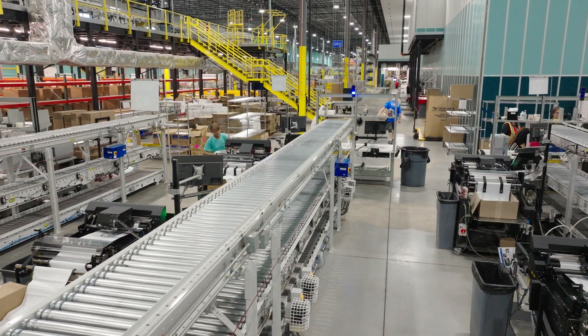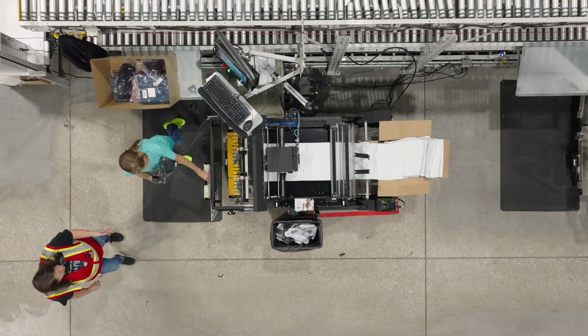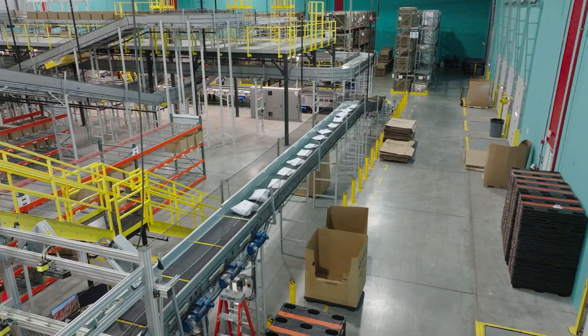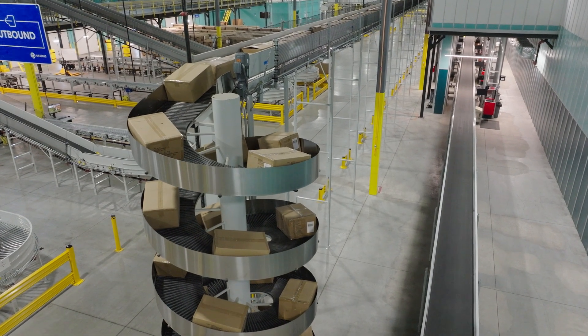It's very easy to integrate an AutoStore with different kinds of upstream and downstream technologies. Conveyors and full workspace designs are very specific to different customers' needs. For this site, they have a specific design with relay ports that allows us to easily feed downstream packout operations — whether that's a vertical auto bagger, manual packaging, or automatic packaging options that can fully close and even sort a box before it's been touched again by an operator.